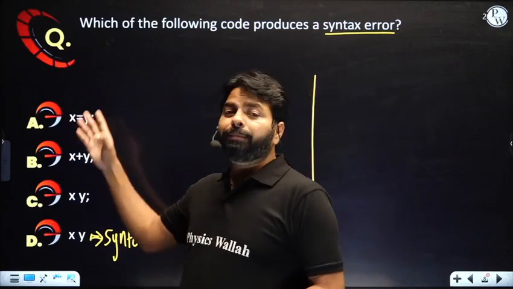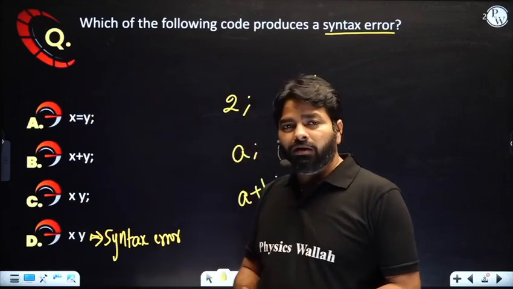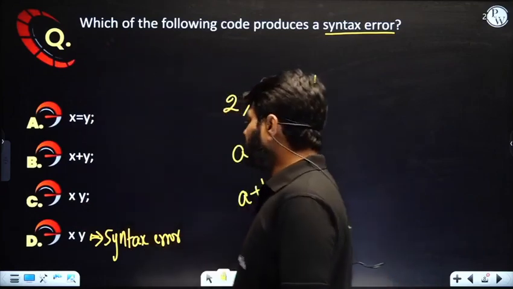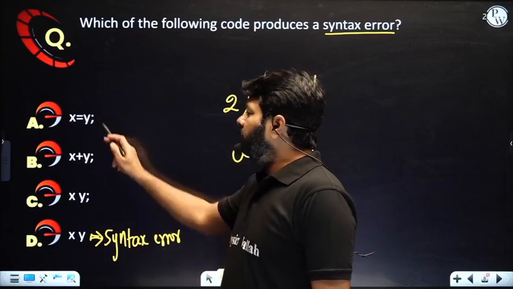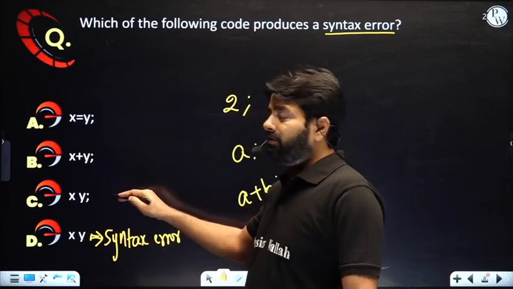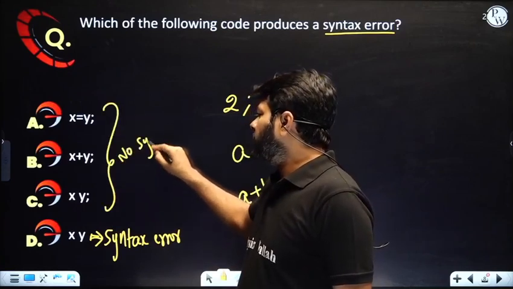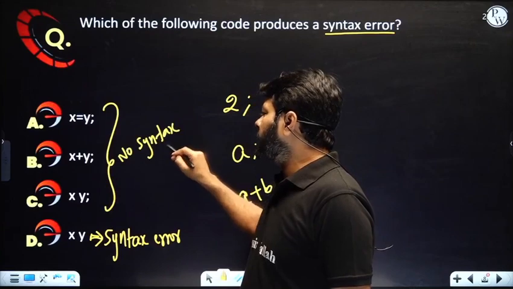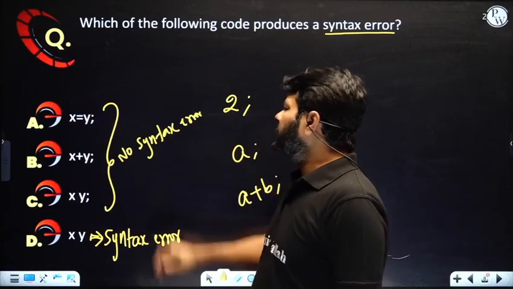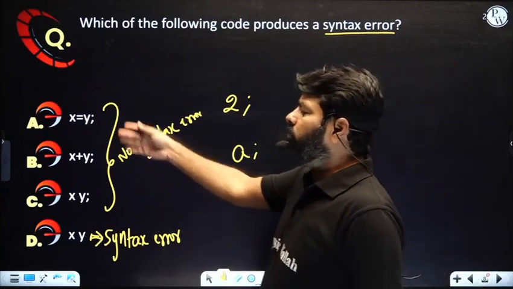They may produce compilation error if you don't handle this x and y properly. But these three, you write in any program anywhere, they will never have the syntax error. You may have a compilation error, but not the syntax error. Maybe due to semantic analysis, these statements might give you the error.